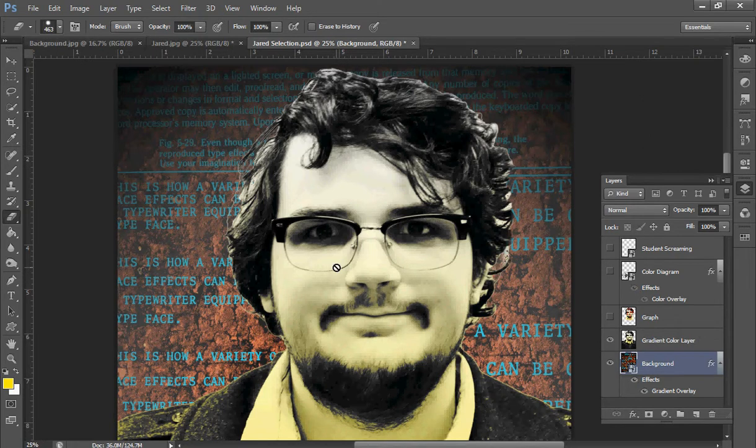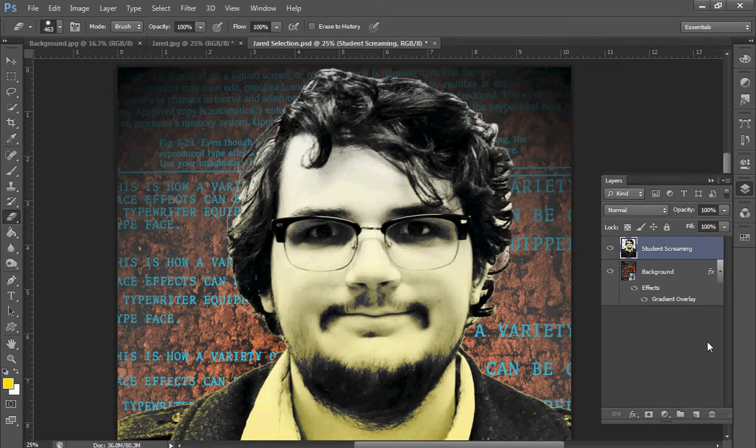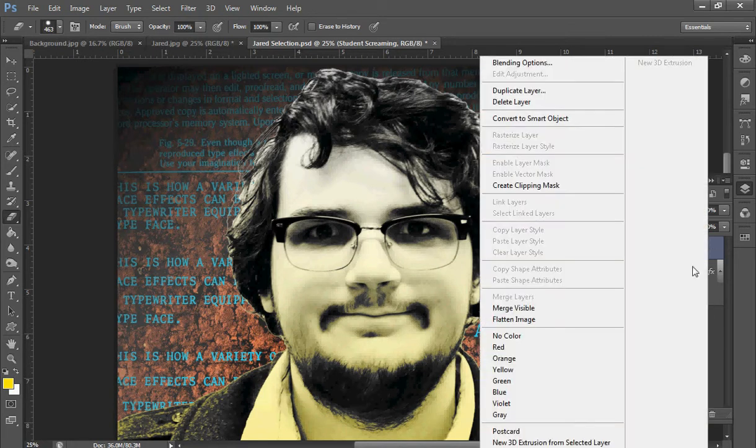Alright. So now we're moving on to step 67. Using Shift, I'm going to select all layers except for the background layer. And I'm going to merge the selected layers, so I can just right click and merge the layers. I'm going to right click on the now merged layer and choose blending options.